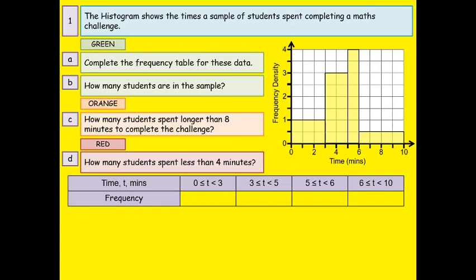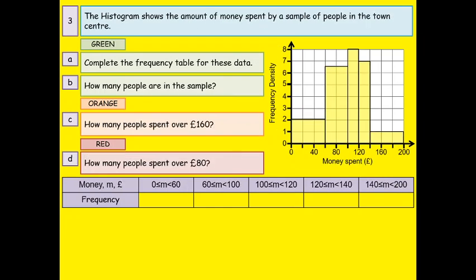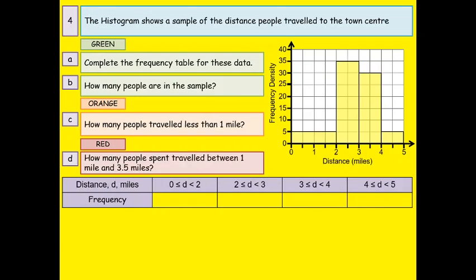But I've got a set of questions, and I'll show them for a second for you to pause, and I'll show you the answers at the end. So, question 1, pause it. I assume you're unpausing it. Question 2, pause it. Assume you're not pausing it. Question 3, pause it. Assume you haven't paused it. Question 4, unpause it. And here's your answers.